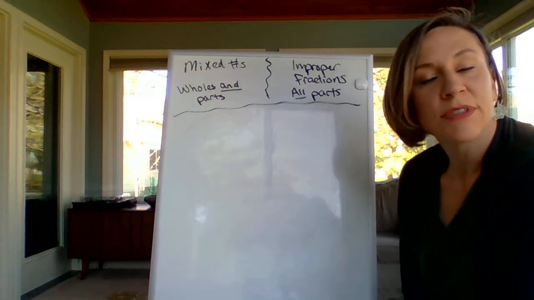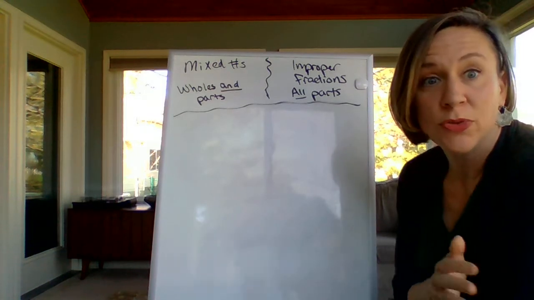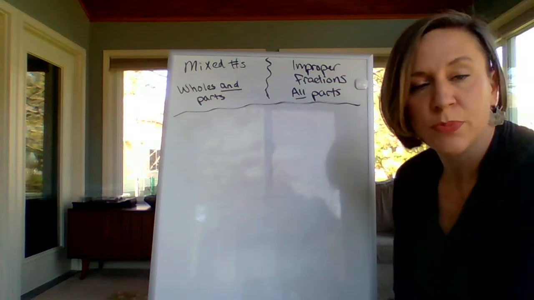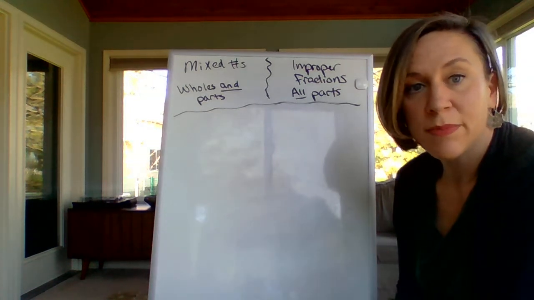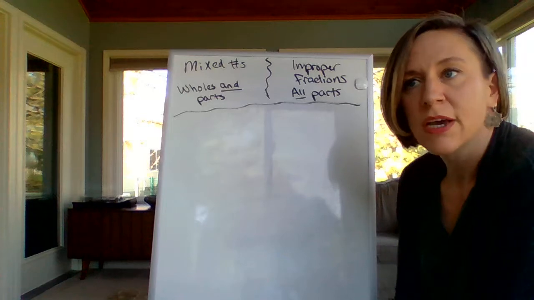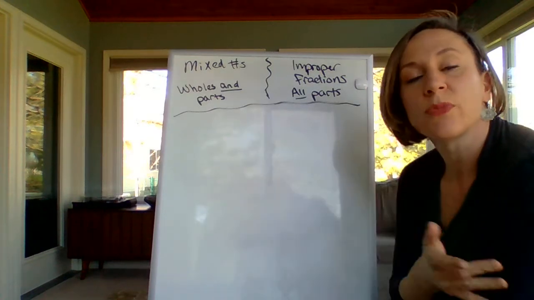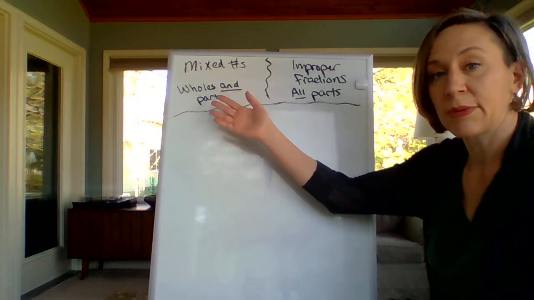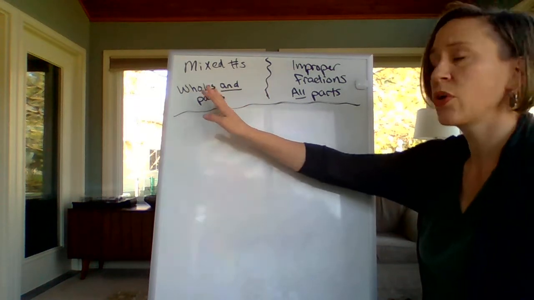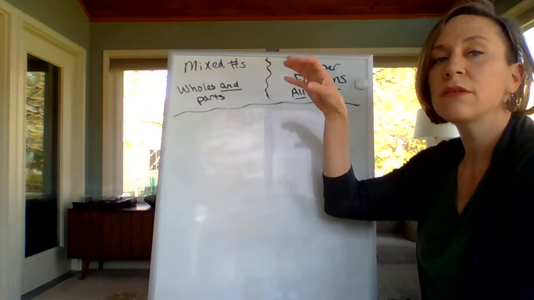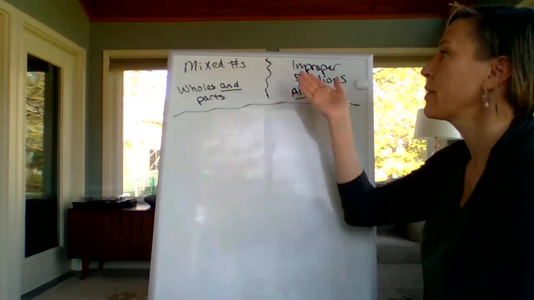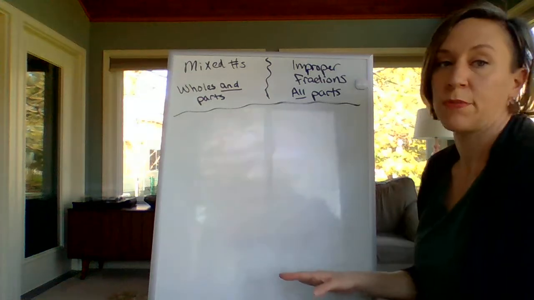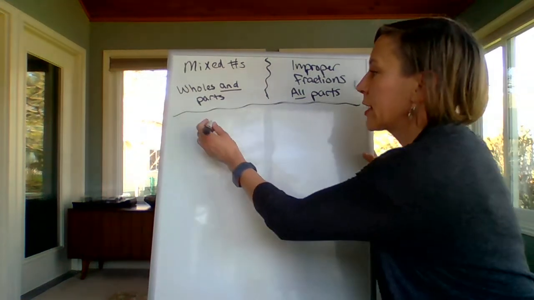You're going to find different lessons for this week on YouTube, but I wanted to go back to last week before spring break and talk a little bit about mixed numbers and improper fractions. I saw that some of us were having a little bit of confusion with that. So we can express a number as a mixed number, which shows the whole numbers and the parts that are in the fraction. Or we can express it as an improper fraction, which just gives us all of the parts. So let's take a look at an example.